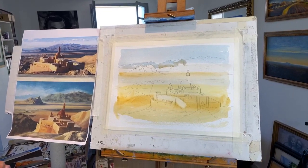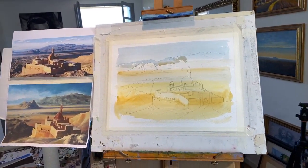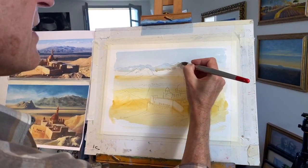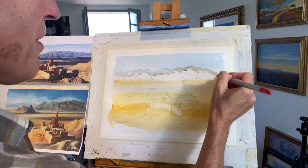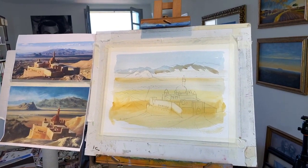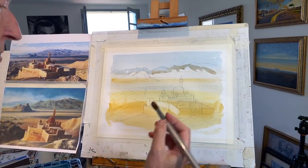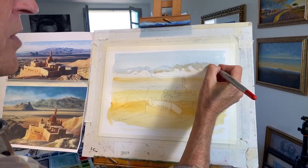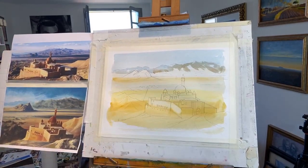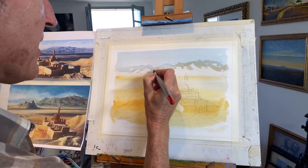Is it actually snow on the hills? It is snow on the hills there, yeah. Is it a known mountain range? It's not to me. It may well be a known mountain range. I mean, we're here, it's about 30 kilometres that way to the Iranian border. I stopped here back in 2005, so that's 15 years ago, isn't it? Oh, it was a mere boy.